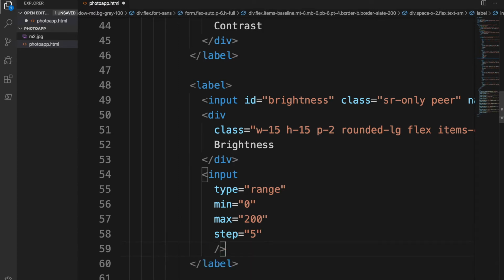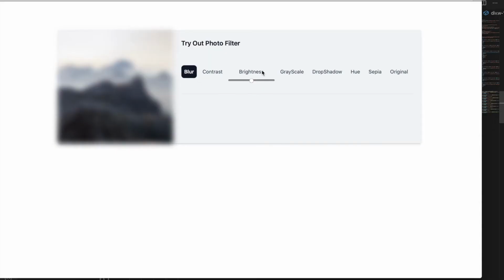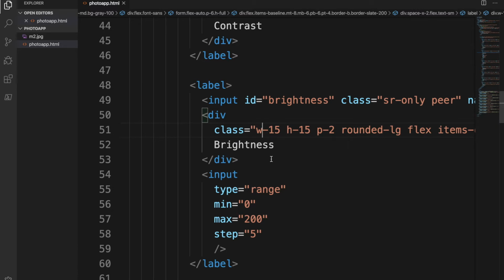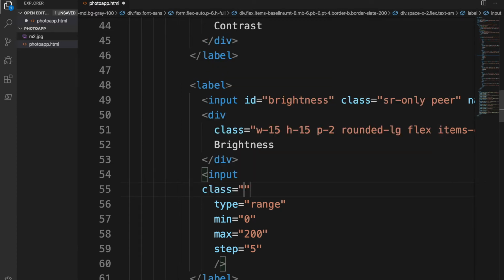And that's it. Now we will see how it looks. So right now you see we have that control and can interact with the brightness filter. First we will add a class for width because it's a little long, so we will use width, and we will also use some margin.